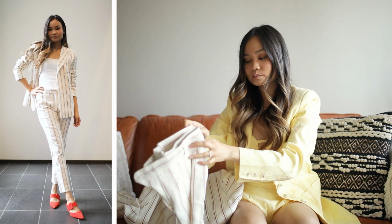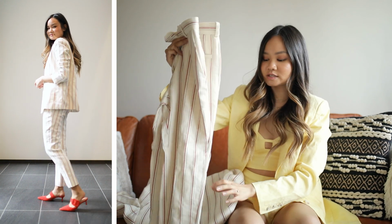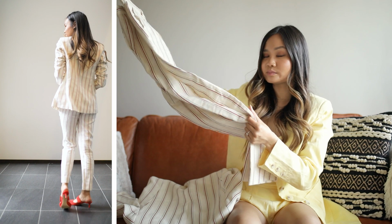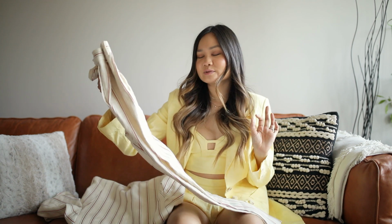I love this suit, particularly for spring, even though it's not shorts or a skirt, just because the material is actually really lightweight. It's kind of like a linen blend. And also because the primary color of this suit is white, you get a very refreshing feel from it. I find that anytime I wear anything white, especially in the springtime, it feels like I'm getting a breath of fresh air. I don't know why. In the wintertime, it feels like a breath of icy cool air, but in the spring, it feels like a breath of fresh air, and I'm a huge fan of it.